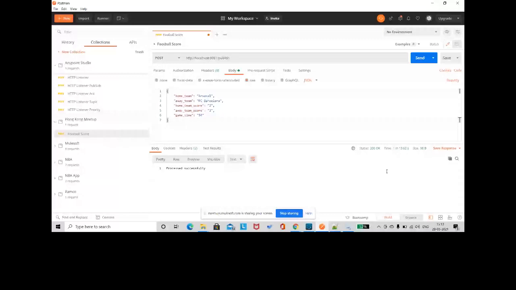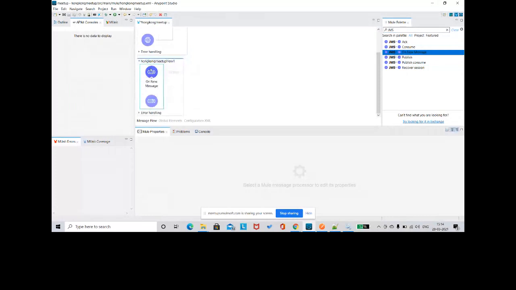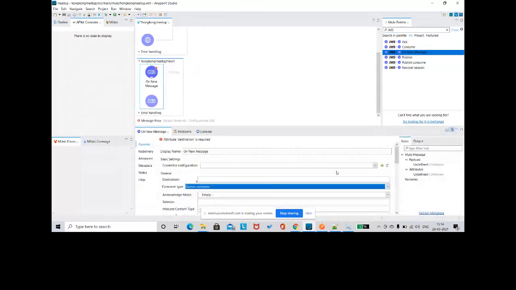In consume itself, let me show you some more examples. I'll put on new message, with the JMS queue, and put the output as a message in output.